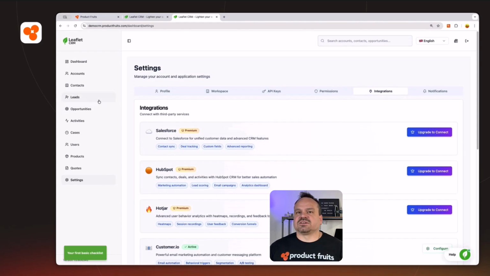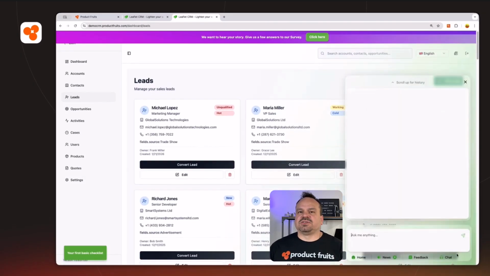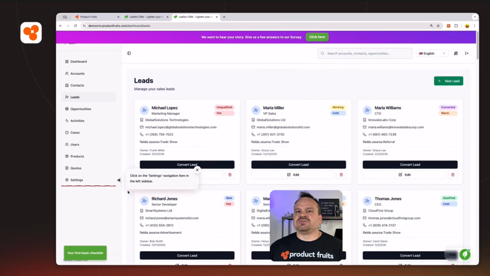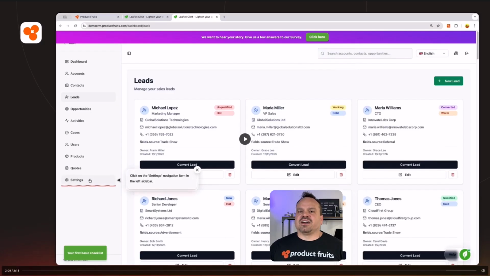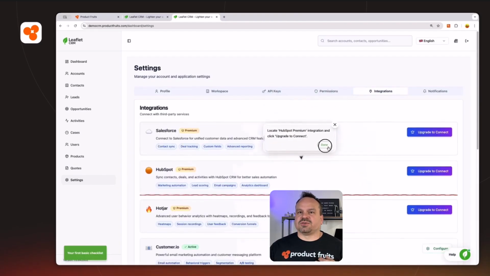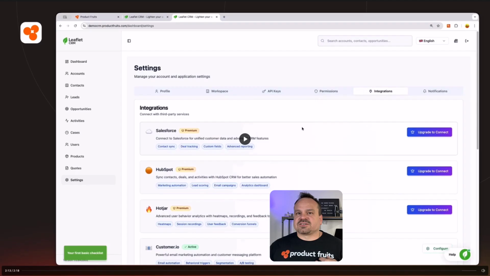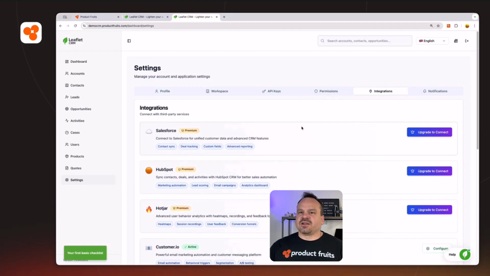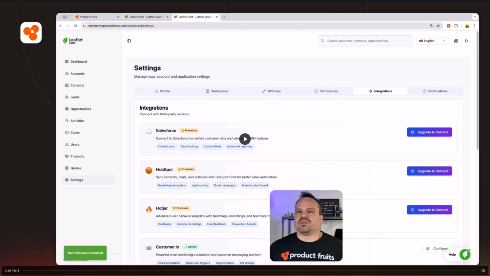But this looks okay. So now let's change to a different place. Go to the leads, and as you can see, Elvin is again guiding me towards the settings, because he knows I'm not in the settings page. So this means it's really adaptive for me, for the user, because I can ask from the dashboard, Nancy can ask from the settings, Ian can ask from the accounts, yeah, and every one of you can ask from a different place, but Elvin will be able to serve you all.